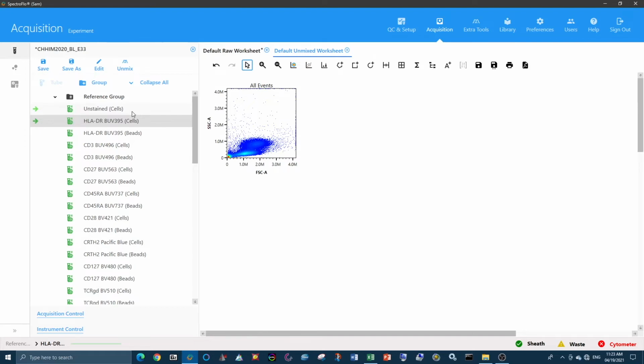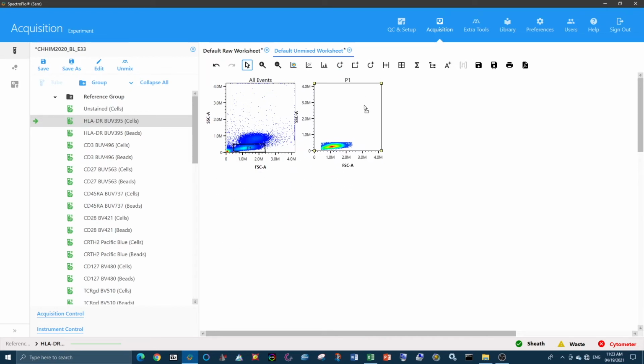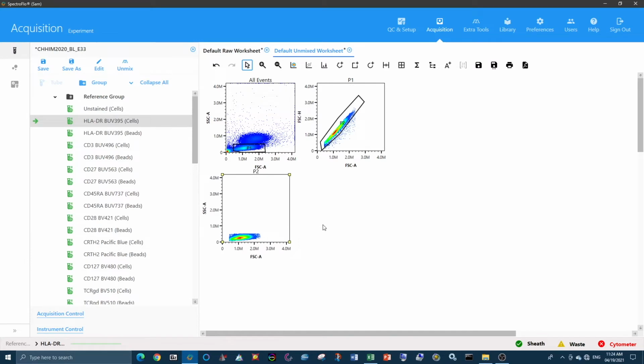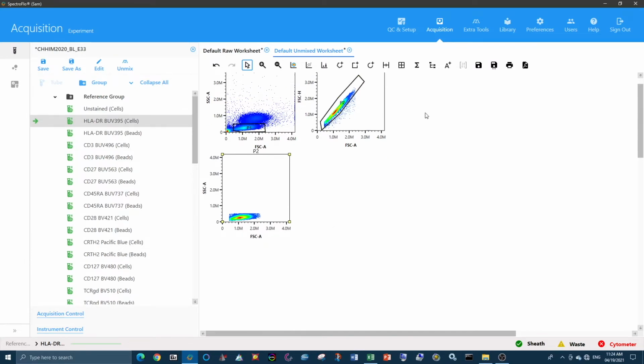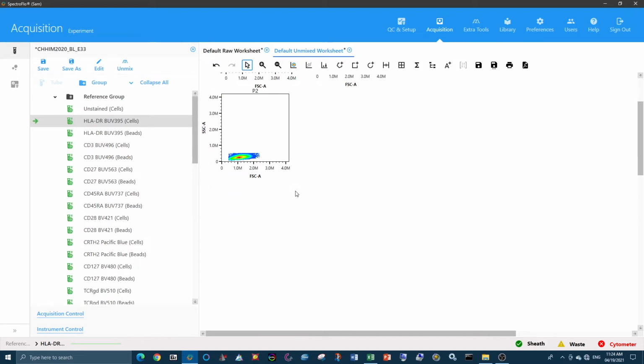To check our unmixing, we're going to create N by N plots. To start off with, I am going to just do a simple gate here on my cells of interest. I'll also do a singlet gate just to make sure we're not getting anything too terrible. We can't do live dead gating, of course, because these are single stained cells. So we'll just take it from single cells of interest. You can be a bit more picky here if you'd like. I'm just doing this for demonstration purposes.